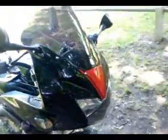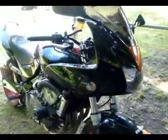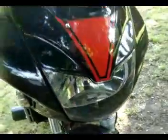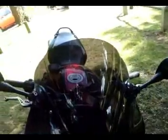So while we're still up the front, they come with this standard F2Y fairing on, which is all good. There's no damage on it at all to point out, so I can't point it out. The headlamp's all good. There's no scratches or lumps missing out of that. It's got a black double bubble screen, which is all good. No cracks in that, no scuffs or scratches.